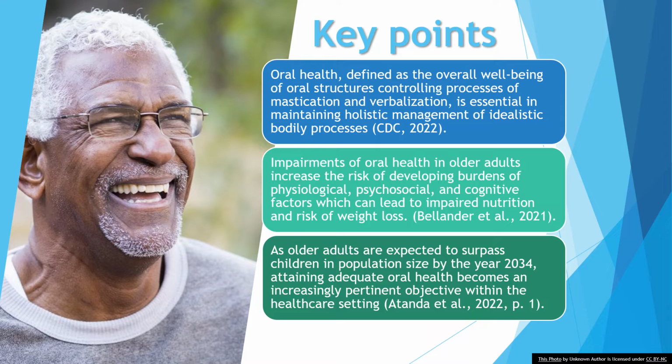Bellender described the cause and effect of how poor oral health increases the risk of patient impairment physiologically, psychosocially, and cognitively, and these impairments then impede oral intake, potentially causing malnutrition and weight loss. In just 12 years, our older adults will outnumber children in the population. The significance of this is that oral health will become increasingly more important to address in this demographic, given its known effect on risk factors known to affect physiological, psychosocial, and cognitive function.